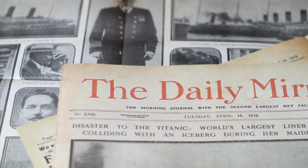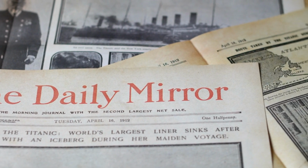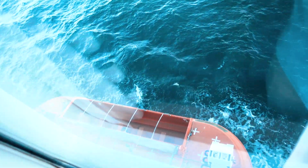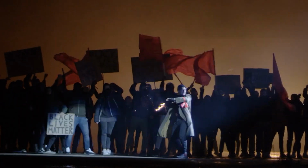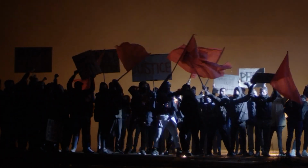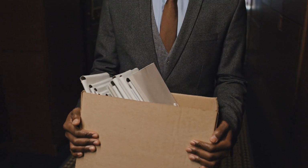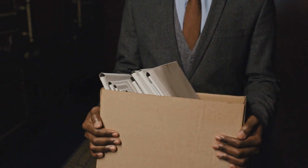Given the similarities between the Titanic and her sister ship, the Olympic fell under heavy scrutiny following the sinking. Like the Titanic, the Olympic was not carrying nearly enough lifeboats to accommodate her maximum passenger capacity. There were also fears among the ship's workers that its lifeboats weren't seaworthy. Within weeks of the Titanic disaster, nearly 300 of the Olympic's firemen went on strike, refusing to work until certain changes were made. The White Star Line was more focused on staying in business than safety. Consequently, the company fired non-unionized strikers and brought a non-union replacement crew on board.